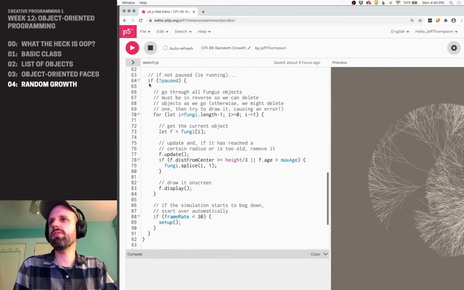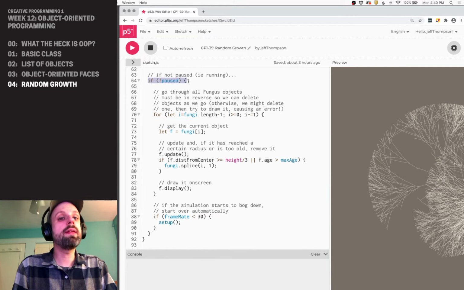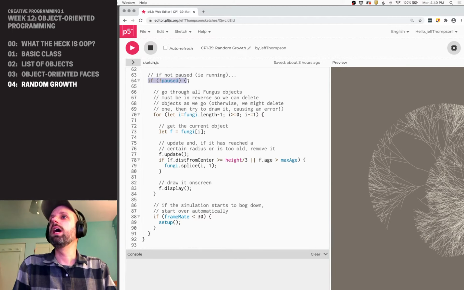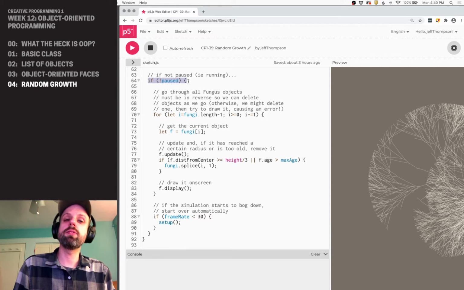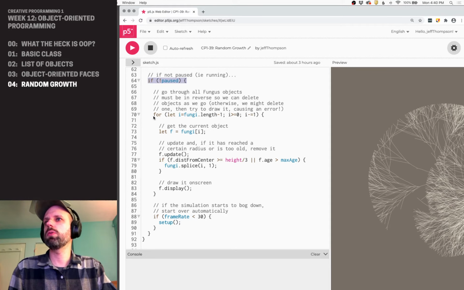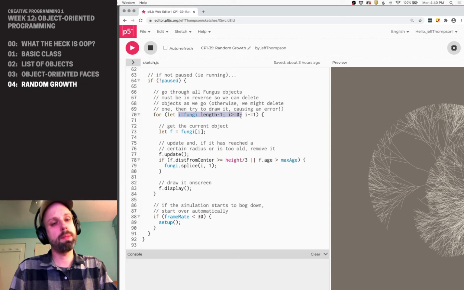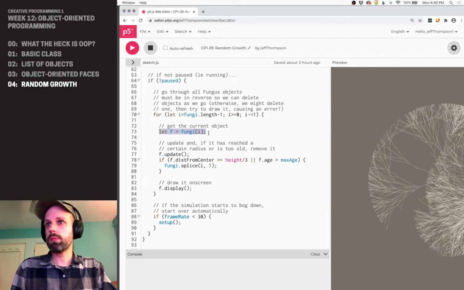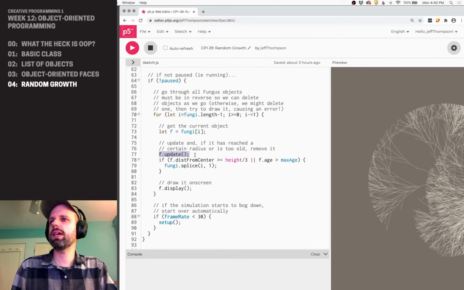Then in the draw, if I'm paused, I don't do anything, actually. I just skip ahead. If it's not paused, if it's running, then I keep going. I go through all the fungus objects. We go in reverse here. We'll talk about that in a second. I get the current one, I update it, and we'll look in the class in a sec.